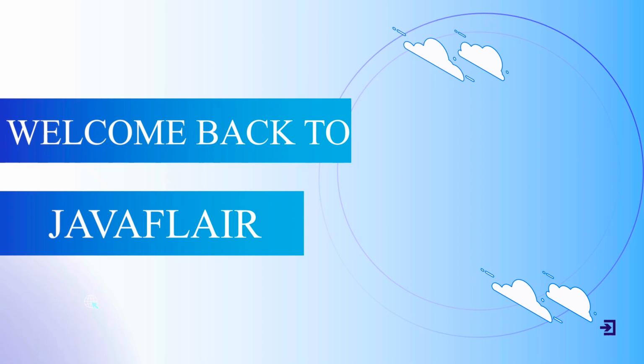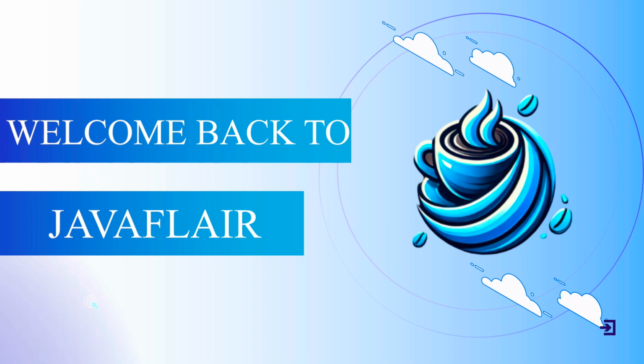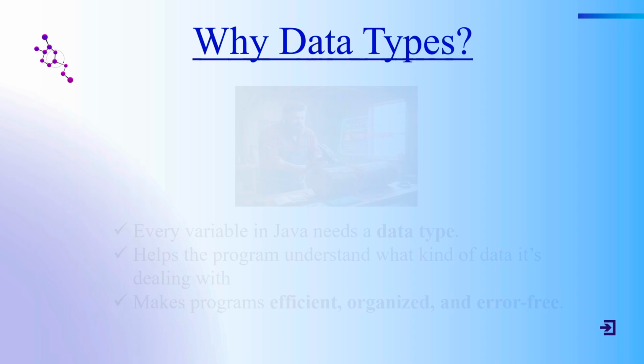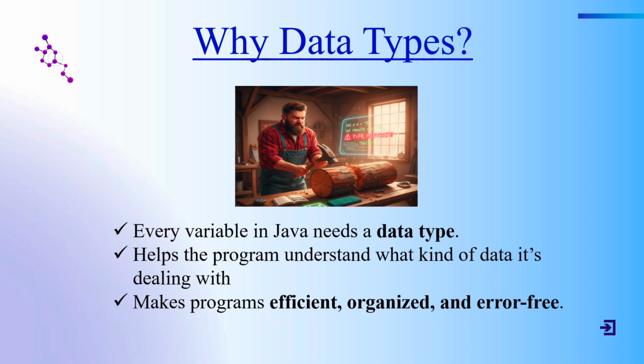Today we are going to learn one of the most important basics that is present in Java. That is nothing but data types. Think of this like building a toolbox for your program. Each tool is designed to handle a specific kind of data. Now let us see how actually it works.